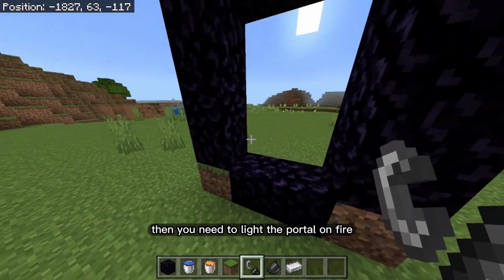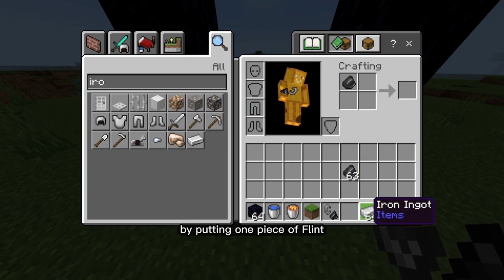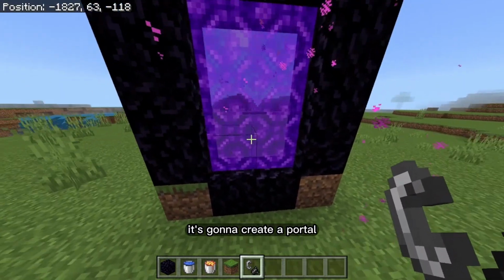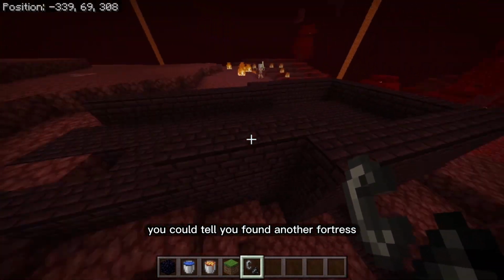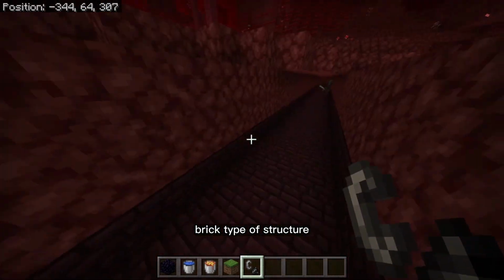Then you need to light the portal on fire with a flint and steel, and you can make that by putting 1 piece of flint with 1 piece of iron. Flint you get by digging out gravel. When you light this on fire, it's going to create a portal and you're going to go through. This is the nether, and inside of here, you're looking for a nether fortress. You could tell you found a nether fortress when you see these really dark brick type of structure.